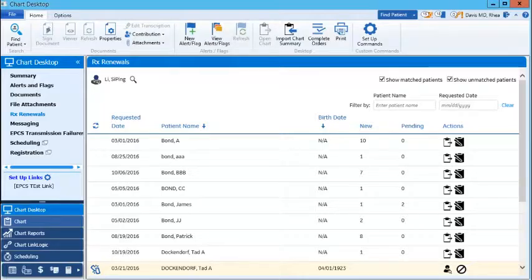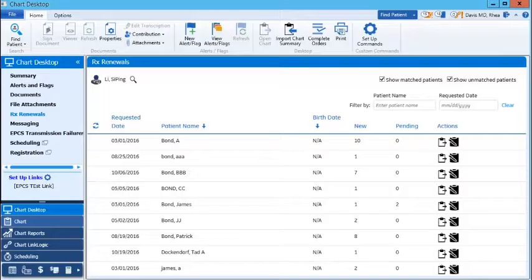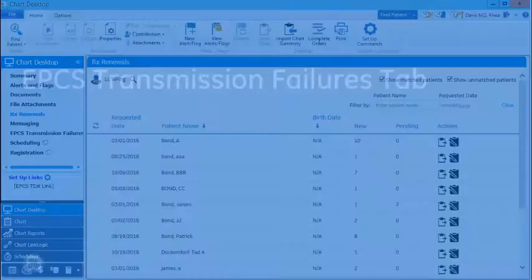Let's see how to deny an unmatched patient. So we will deny TAD number 2. And poof, TAD number 2 is gone and TAD number 1 is ready for his refill. This RX Renewals workflow and this screen is a big change from how this process works in previous versions. But once you get the hang of it, we're confident that it will be a time saver.